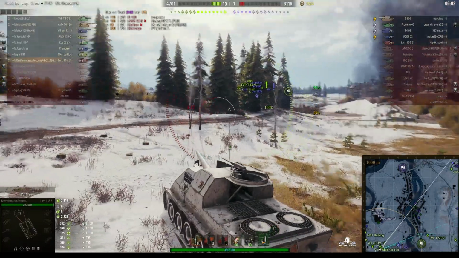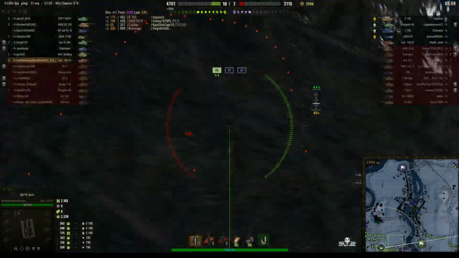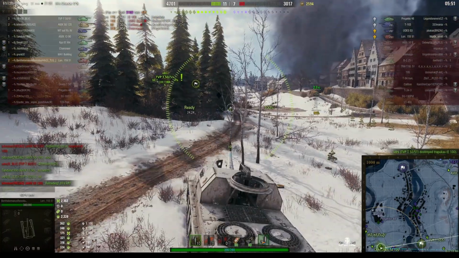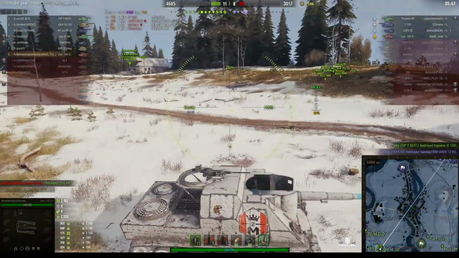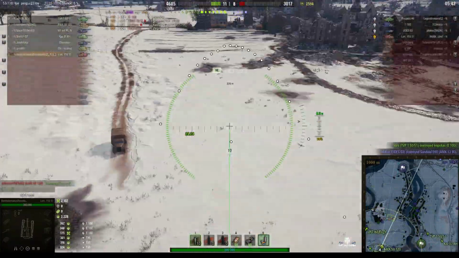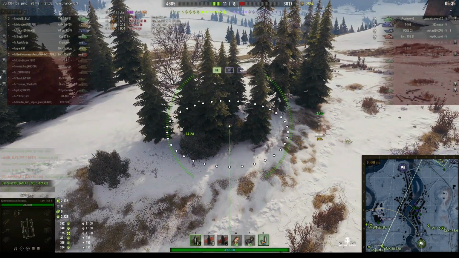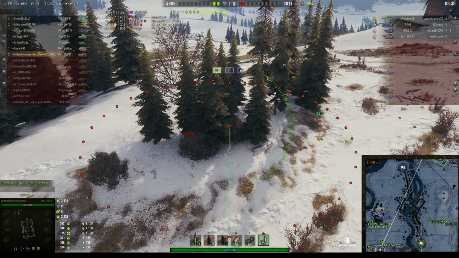He's almost into range. Now, we need to be careful. We might get spotted if we get too close. Okay, where is he? There he is. We're loaded. He needs to get a clean sighting. Can't see him at the moment. Backing up, he might get shot at. Not the best situation. Okay, well, the E100 is out of the game. He did get killed, but not by us. We're firing blind.